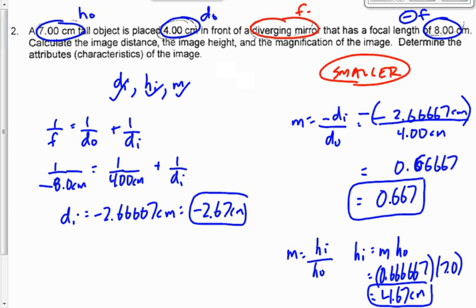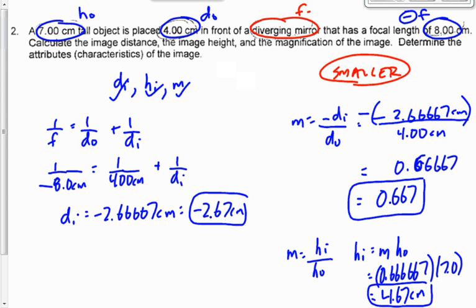How do you know it's virtual? Okay. Yeah, that's not the way that I was thinking of it, but that's good logic still. Adam said that it's virtual. We know that because it's a diverging mirror. A diverging mirror, if you think back to your ray diagrams, always produces a virtual image. We knew when we started the question, if we looked at ray diagrams, that it was going to be a virtual image, right? How else can you determine this is virtual? Besides that, I'm not going to suggest that you don't use that logic because that's good. The only problem is if it's converging, you don't know, right? All bets are off. So you have to go to the other method for that.